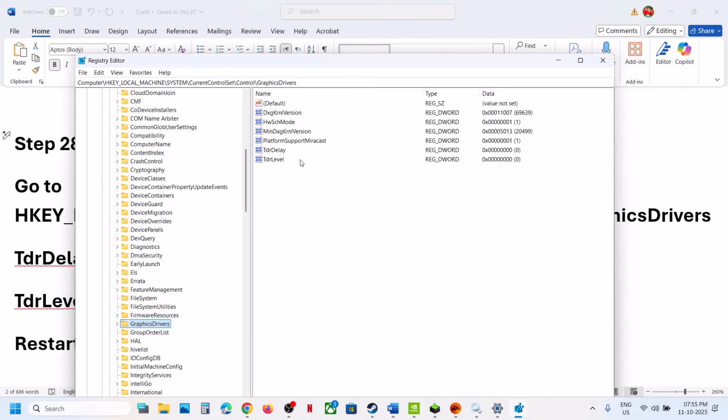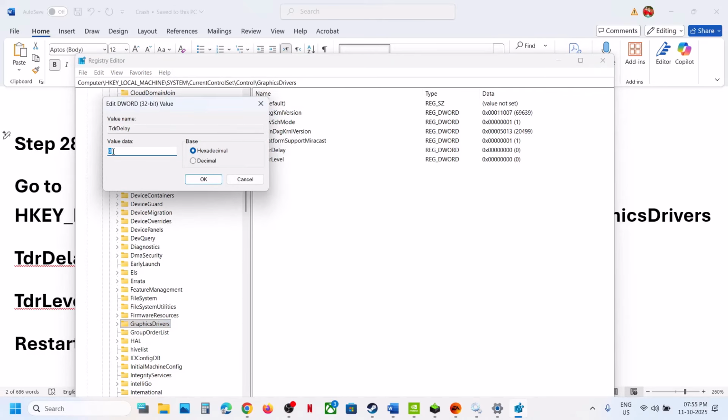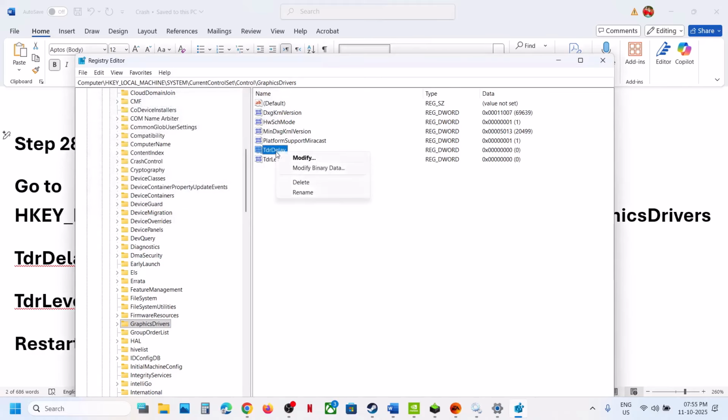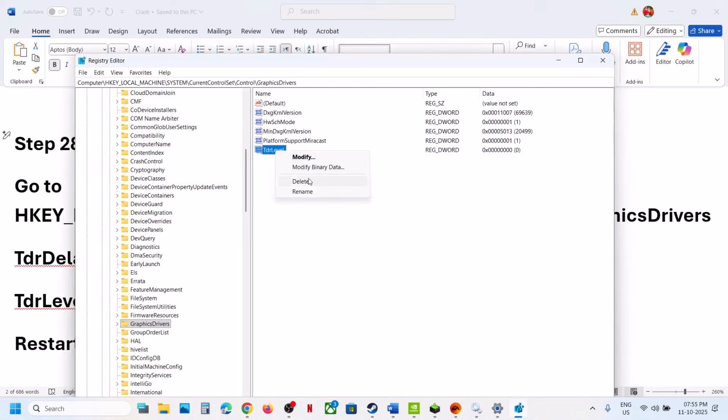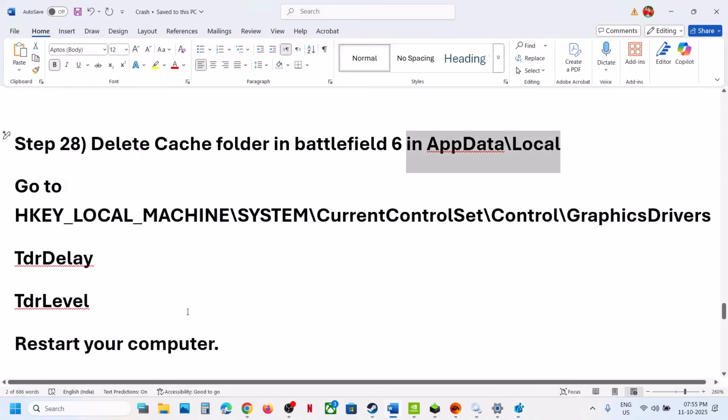Once you have a backup created, if you have TDR delay and TDR level over here, you can set the value data to 0 and then click on OK. Now if you don't have this TDR delay or TDR level over here, let me show you. Suppose you don't have TDR level and TDR delay.